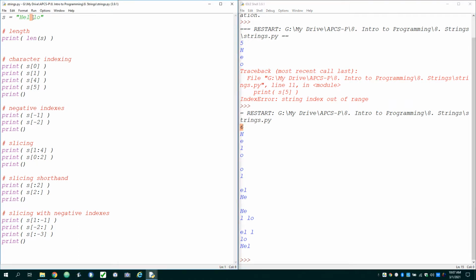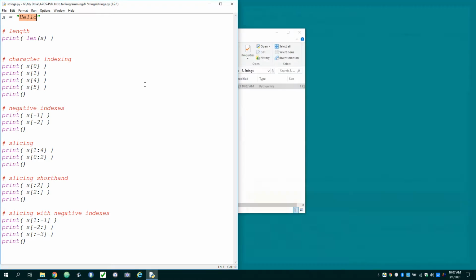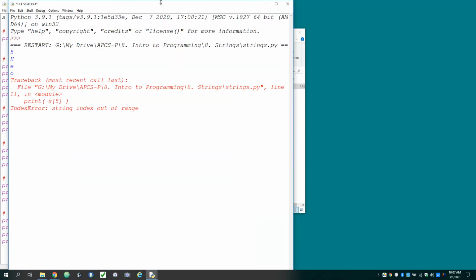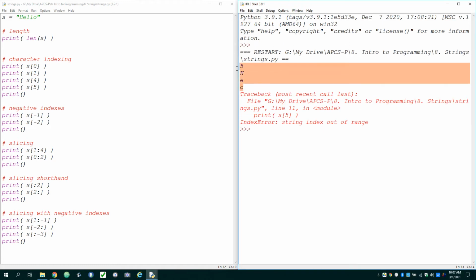Okay, but I'm going to take that out. And then we'll look at the next. So spaces, punctuation, any characters, every single character counts, not just alphabetic characters and numbers and stuff like that, right? Anything, if you can see it, it counts. All right, so let's go back, and here's the output again with the error message. Actually, let me rerun this. So, all right, so here we can see that the length of the word hello is 5.